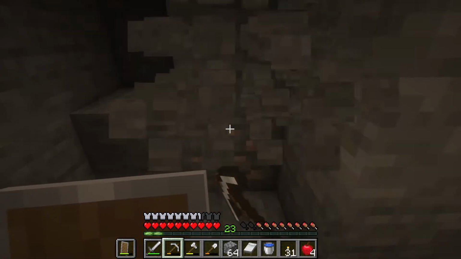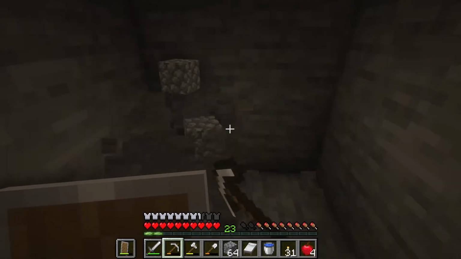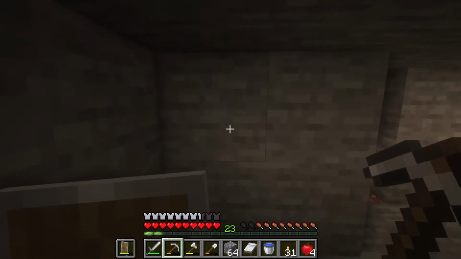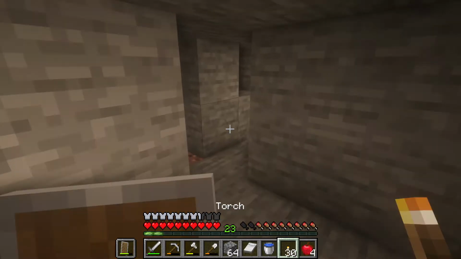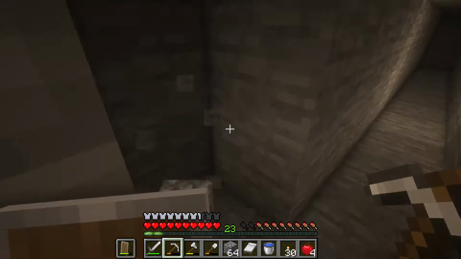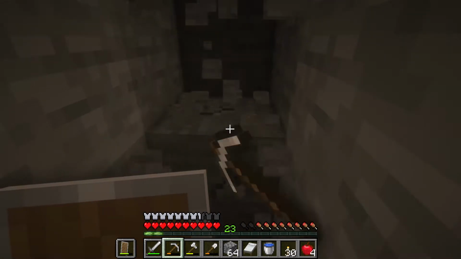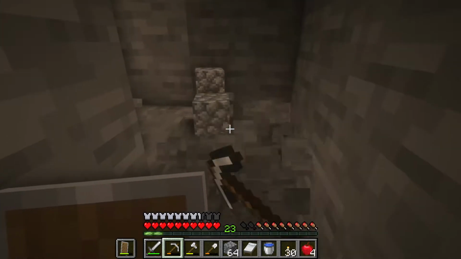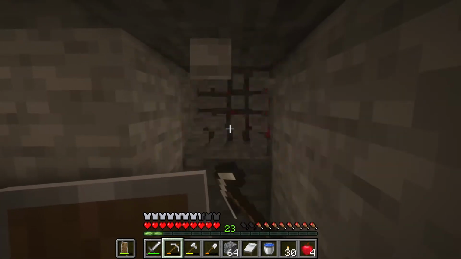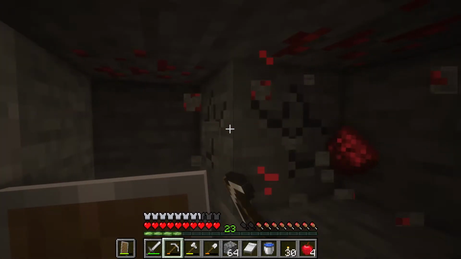Oh, look at that. There's iron right here. Let's grab it. Oh, this is left over from when we dug for iron before, I think. I just happened to miss that block. So let's continue on. We're coming up to the end of our end tunnel here. We're going to have to extend it soon. Or maybe not, because we're coming to the end of our chasm here.